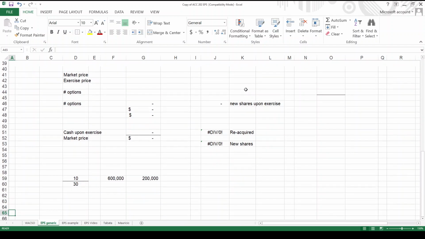This is really make-believe. Let's say our market price of our shares is $30 and the exercise price is $20. Now what do we mean by exercise price? The holder of the options has the right to purchase shares for $20 when they're selling for $30. Obviously, great economic benefit there of $10 per share, yeah? So even if they're not exercisable at the time we're making this calculation, we're going to make this calculation anyway.